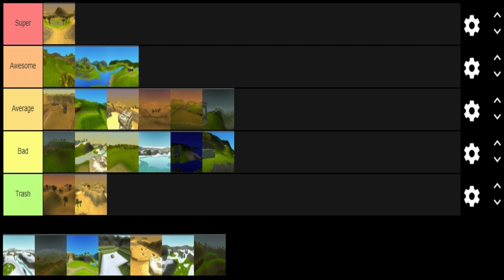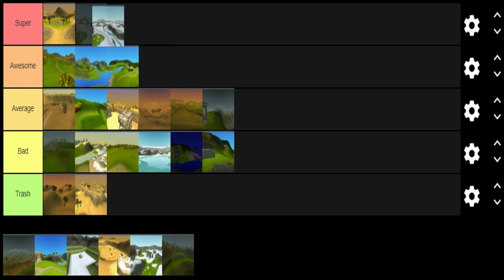Onto a map that is finally pretty decent, Chemical Compound, mission 19, which has to go in the super category. This one, I actually prefer the beta version where it has an engineer in it, but you've got a bunch of different objectives to focus on.